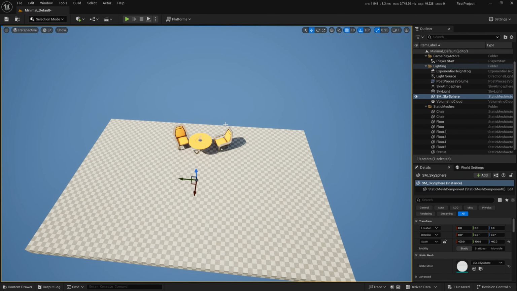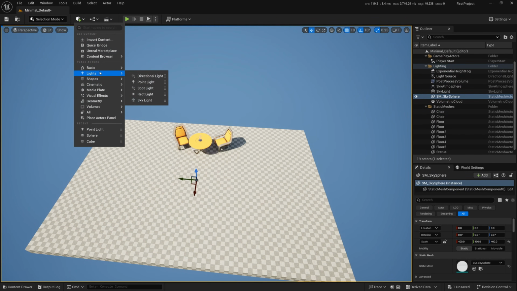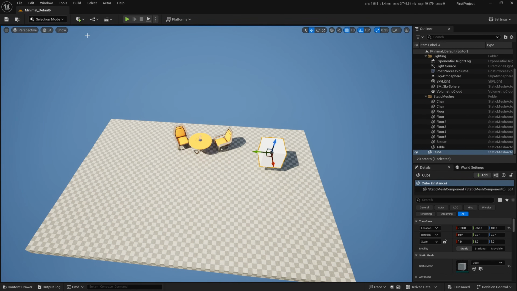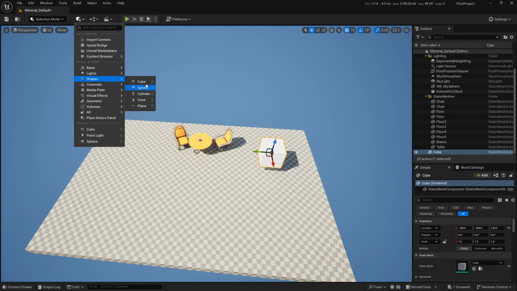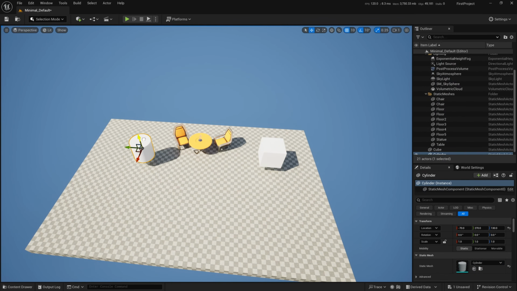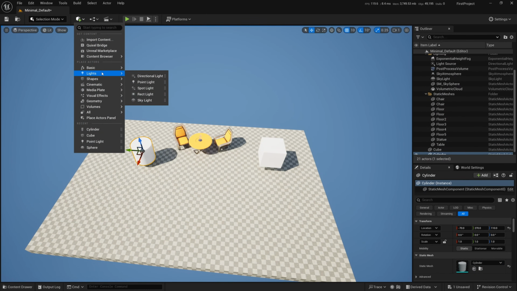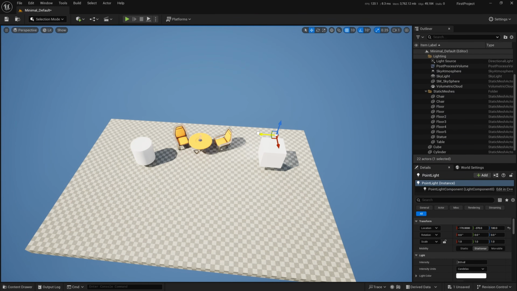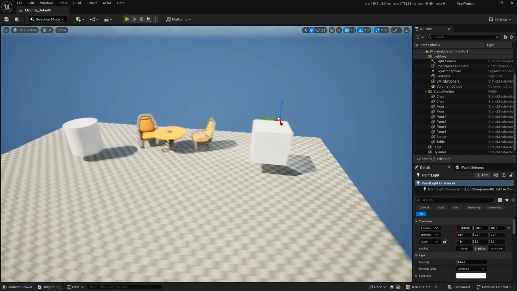Let's look at the Quick Add tool. On the toolbar, we have all the important buttons, as I mentioned in the previous video, and one of which is to quickly add any object into our scene. I can drag and drop the cube object, or drag and drop the cylinder, and even drag and drop any light source into the scene. And I'll just put in a point light just for demonstration.